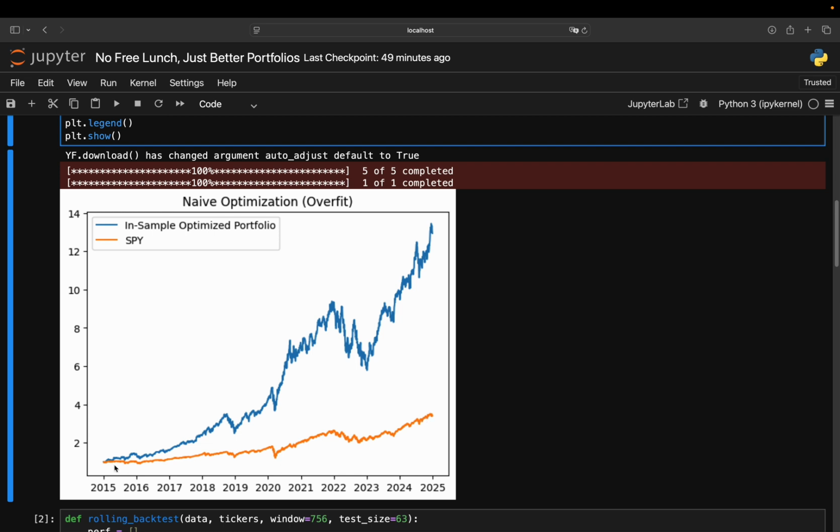Just to give you a perspective, if you take the S&P from 2015, comparing it with today, the S&P roughly 2x'd, right? So out of $100, you would have made $200. It's a bit more than that, but just take it as roughly 2x. Now your portfolio would have given you 14x your capital. So 100 would be $1.4k. So an unbelievable and crazy performance. Obviously, completely unrealistic because we used future data to make decisions. And that's what we're going to fix in the next step.